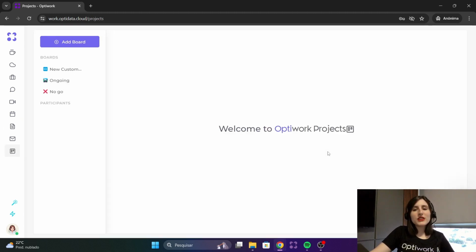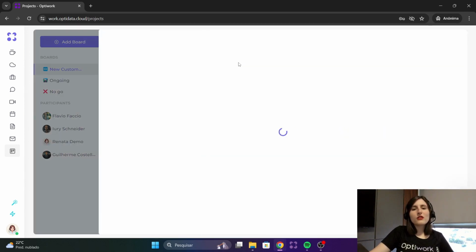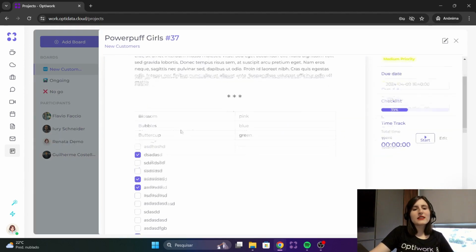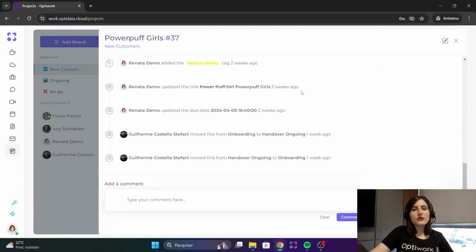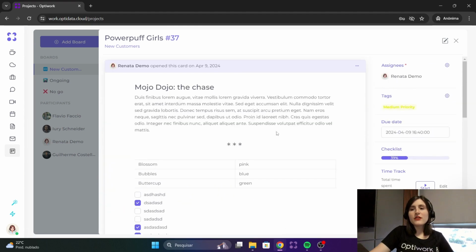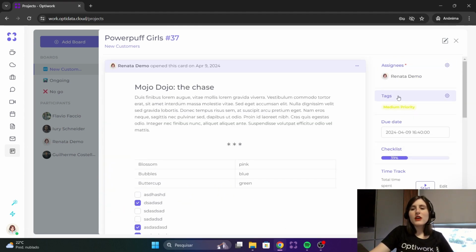Now moving on, we're going to talk about the projects. Here on the projects, we have a Kanban option. Here you're going to see that you can create your cards, adding all types of functionalities: text, tables, checklists, even code if you would like. We have all the history of it, setting assignees, people that are going to be responsible for these tasks, the tags, the due dates.